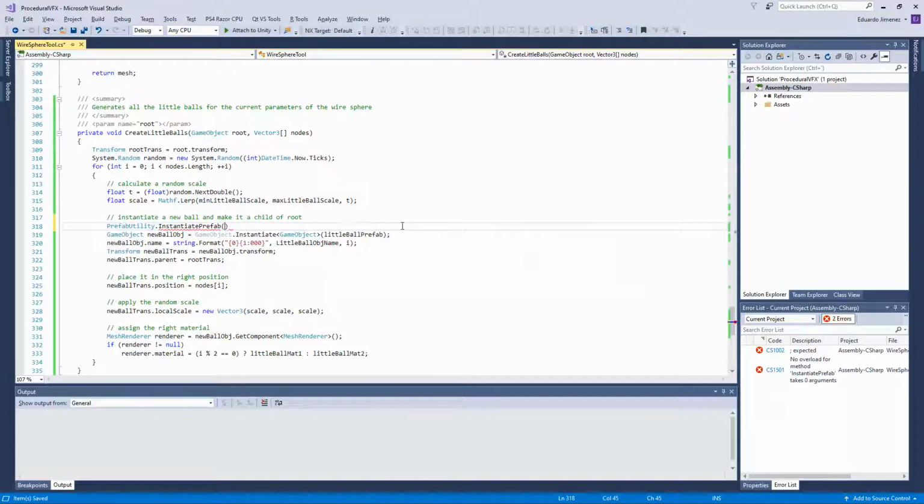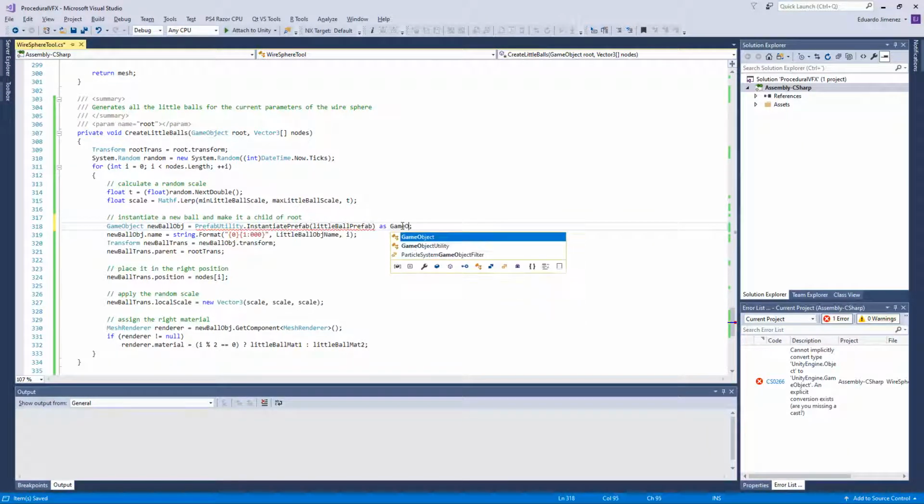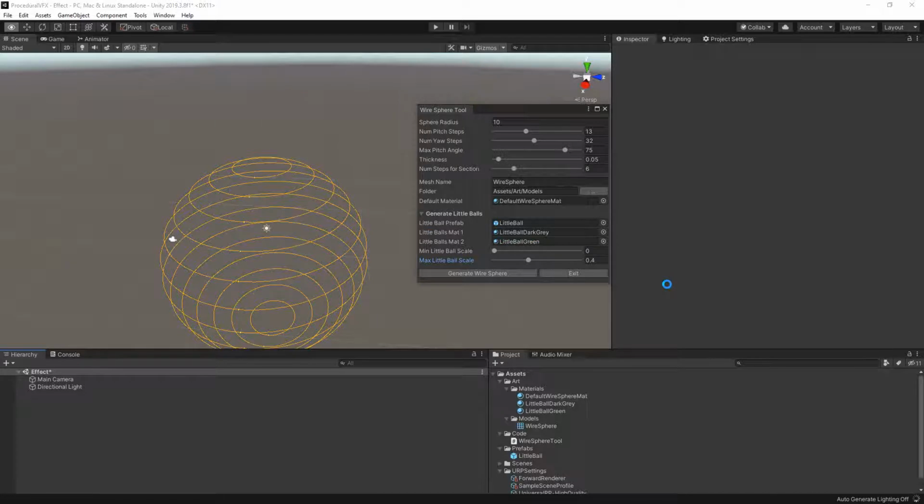So let's use this instead of doing an instantiate, let's use an instantiate prefab. Let's just keep everything the same, but using instantiate prefab. It is likely to keep the prefab there, which is the reason we're doing this, right? If I recall correctly, that's the point of this.